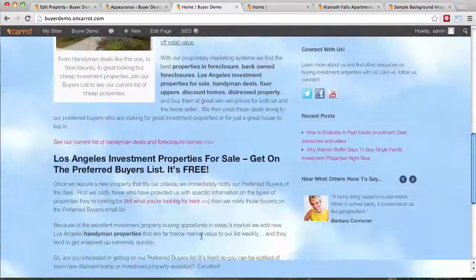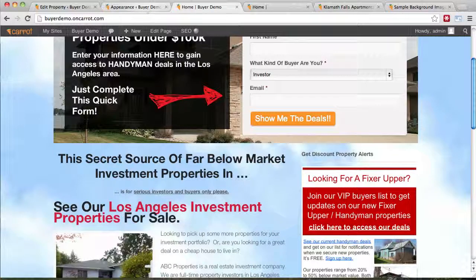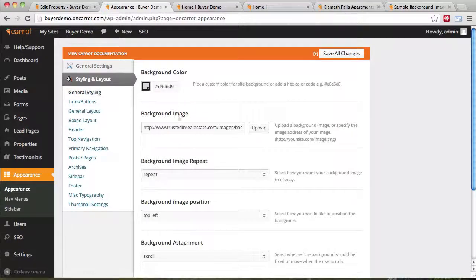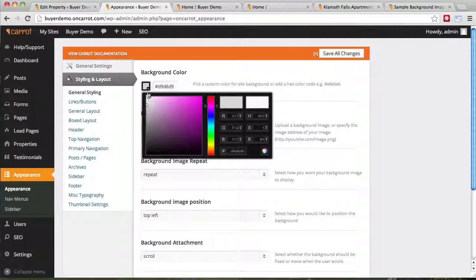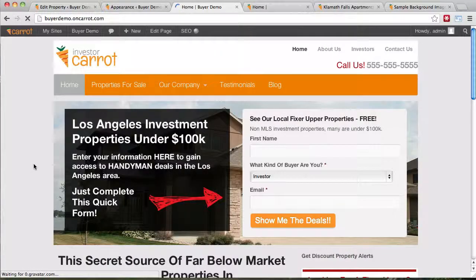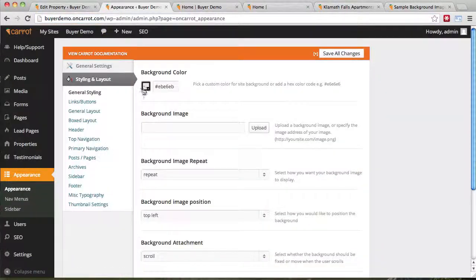Now this isn't going to look very good because you can see it took that box out, so there's the pictures behind the text now, which makes it really hard to read. So what we would do is we probably wouldn't have this background image if we were going to take the box layout out. So let's just go ahead and come back here. Let's delete this background image, and we'll keep that light gray in there, right there. Click Save Changes. I'm going to refresh, and now you can see there's that light gray color. Let's make it even a little bit lighter.